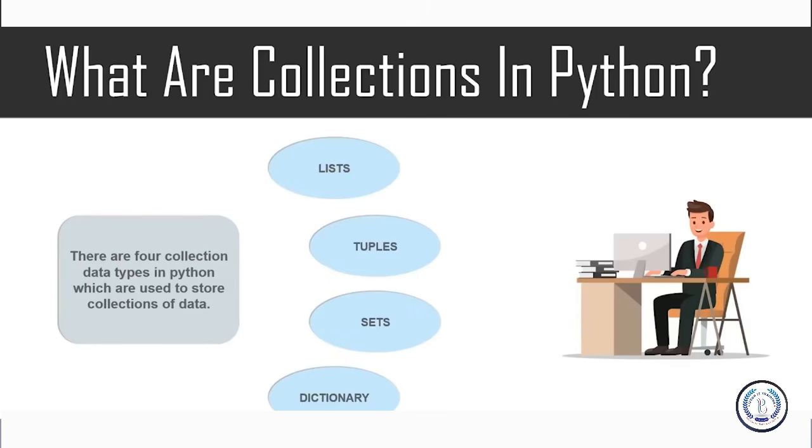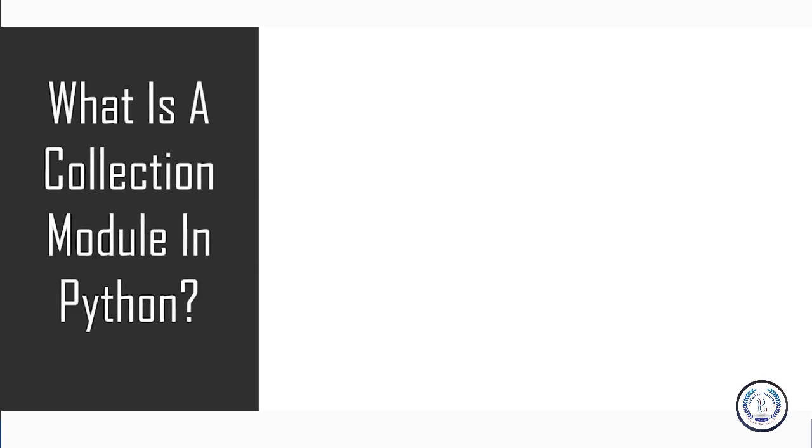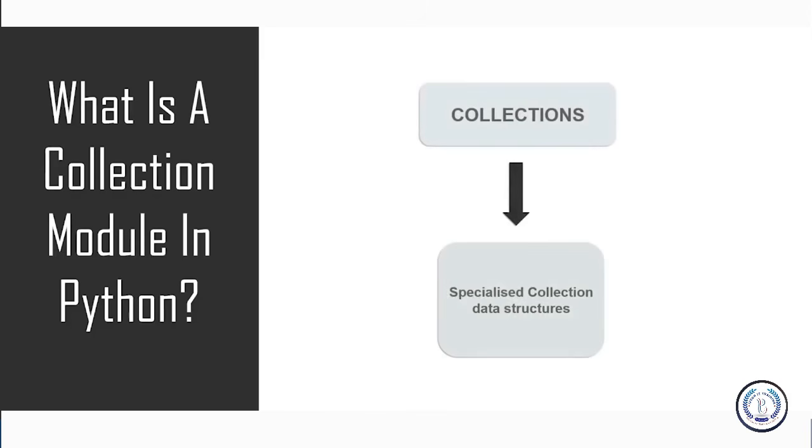But as we all know, Python always has a little something extra to offer. It comes with a Python module named collections, which has specialized data structures. So let's take a look at the Python collections module, guys. What is it and how can we use it? The Python programming language has 4 collection data types that I have already told you about, which are list, tuple, sets, and dictionary. But Python also comes with a built-in module known as collections, which has specialized data structures that basically cover for the shortcomings of the 4 data types.